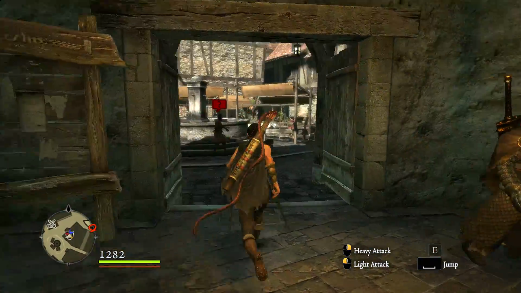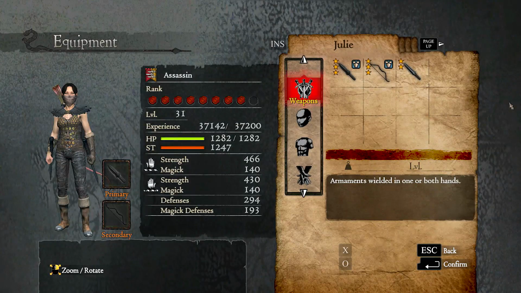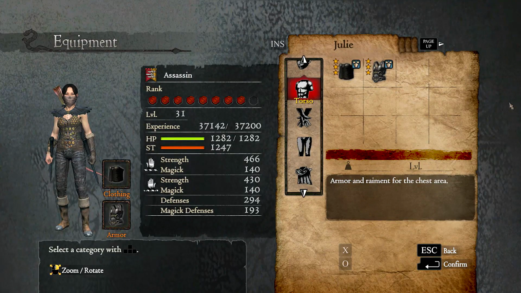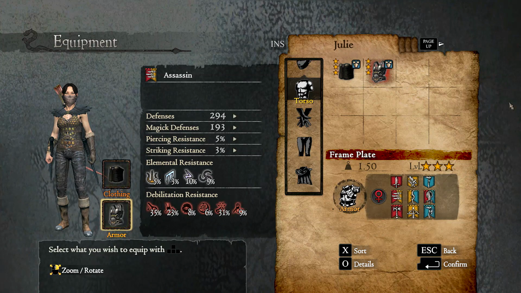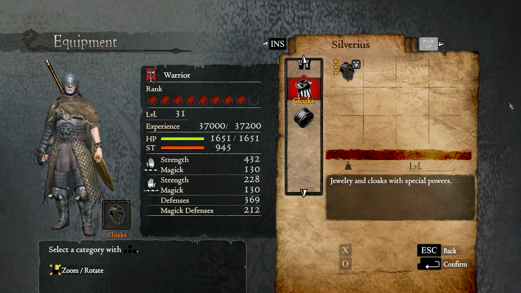I've done just a couple of things in between episodes, let me go ahead and show you. Mostly it involved actually upgrading some equipment, so to take a look, I did switch over to the frame plate and got that to 3 stars. Very, very cool. I don't think I changed anything else here.